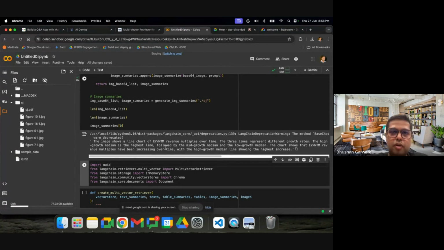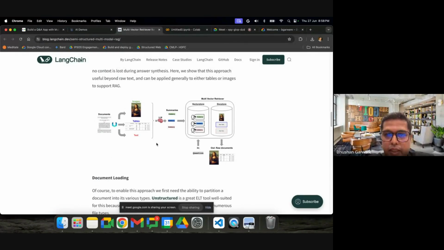Very interesting. So far, if you see where we are, we started from here, we generated text summaries, we generated image summaries, and now the next step is to put everything into multi-vector retrieval. Multi-vector retrieval means we will insert the summary as well as its raw document. Why are we going to do this? Because for answer synthesis, I want to keep that option open: if I want to use a heavy multimodal model even for synthesis, I want to have access to the entire document. I may not leverage this in this code lab, but I wanted to keep that option open, so you are free to experiment around that.